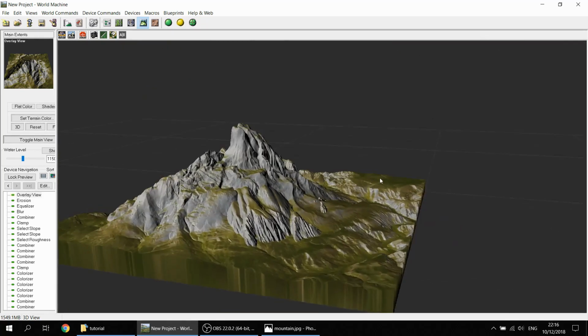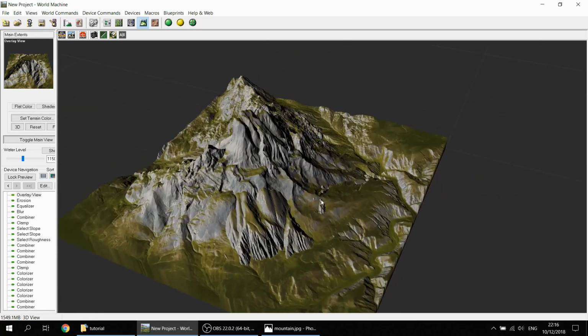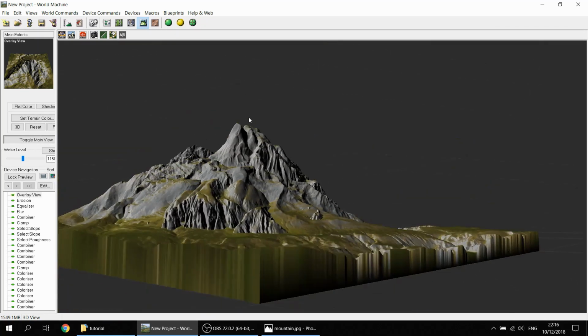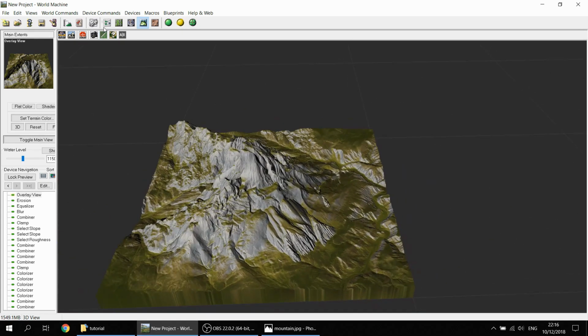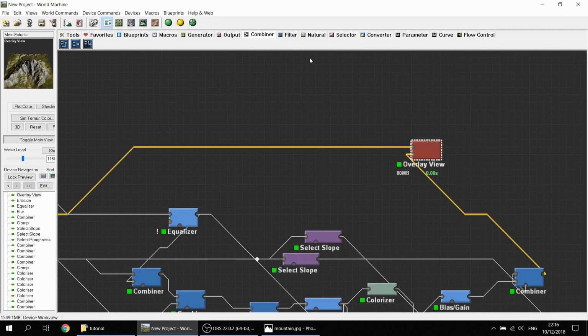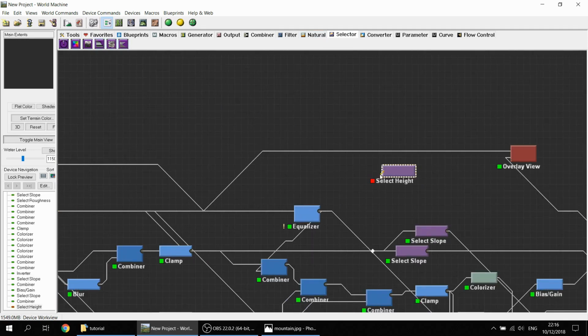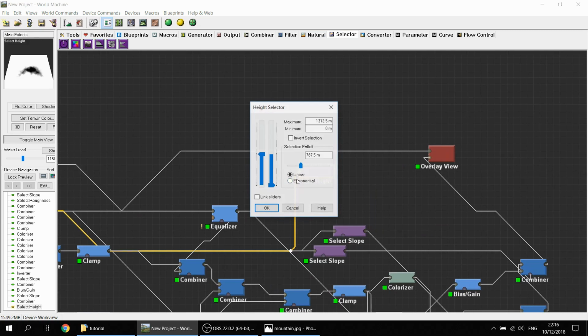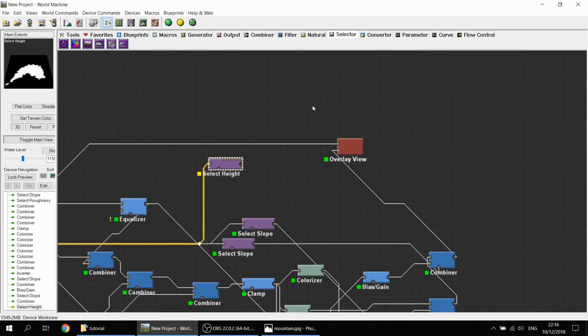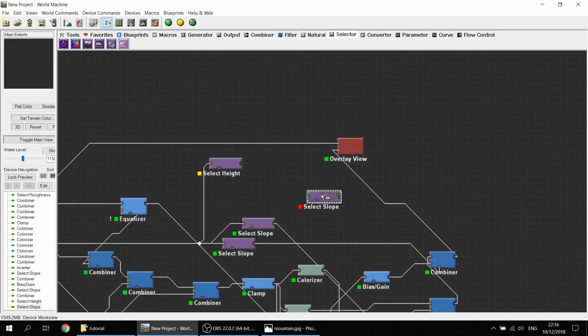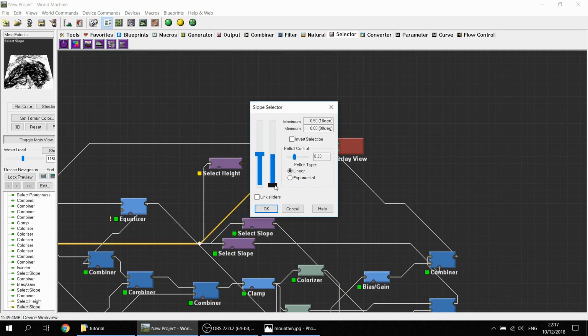And last but not least, let's add some of the snow on this area, on that mountain top. And usually people go and add the snow based on the height of the terrain, but that usually causes for a really boring looking or strange looking snow line. Let me show you.